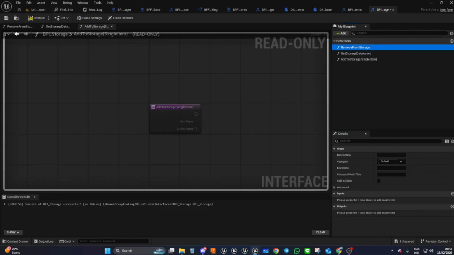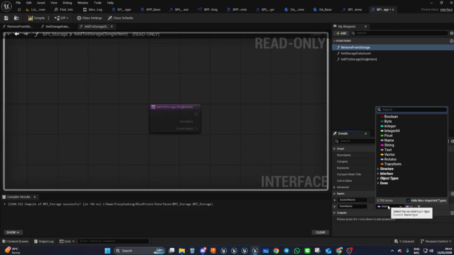So remove from storage has the same too. So add an input, and we're going to call this one socket name. And another input, item name.